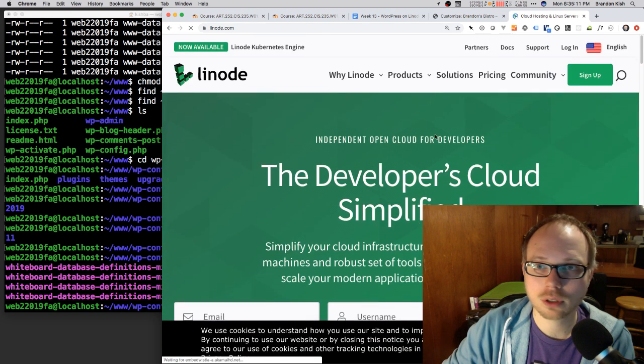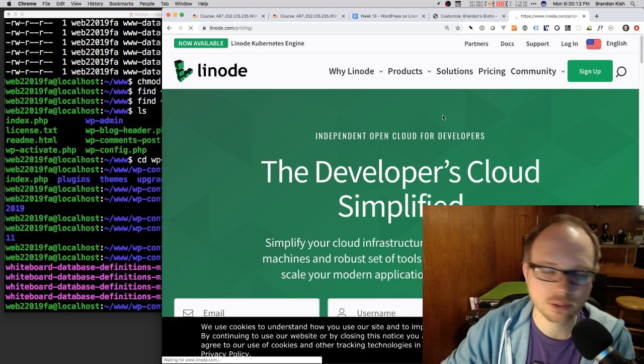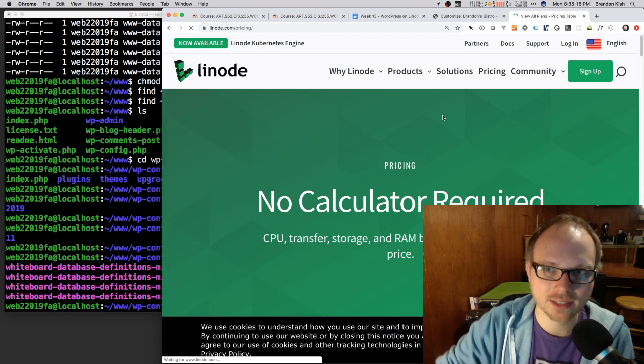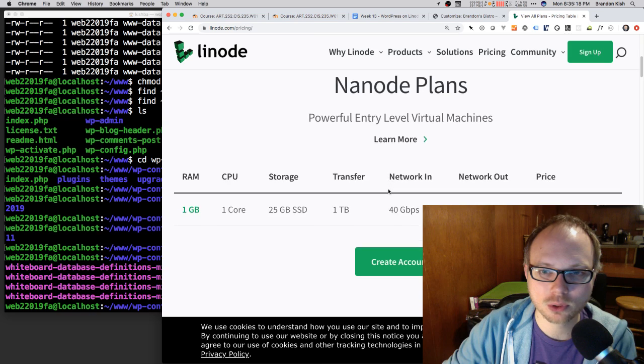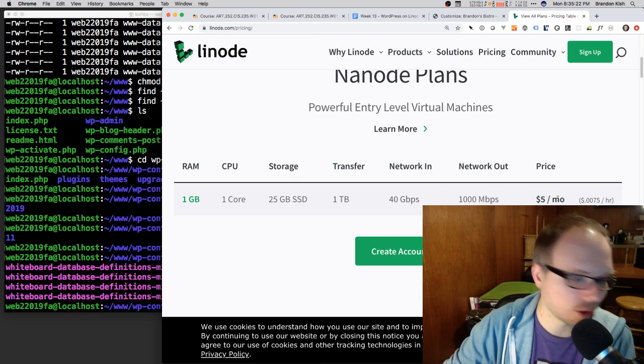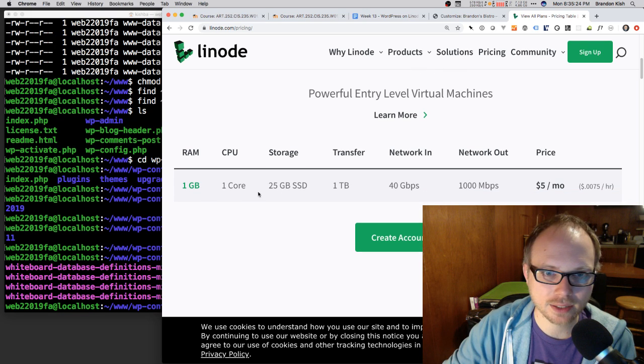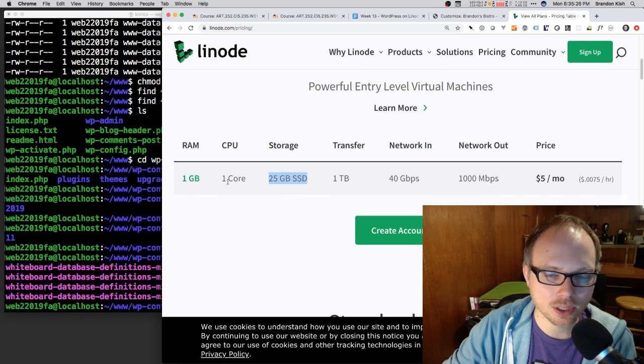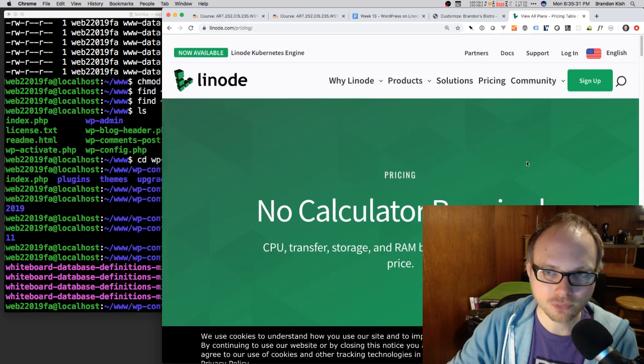They have really awesome plans. They're not sponsoring this video or this class, but I've used them for so long. The price is very economical. $5 a month is the starting price to get a server that has 25 gigs of storage. It's very fast, has a great internet connection. That's what I've been using.